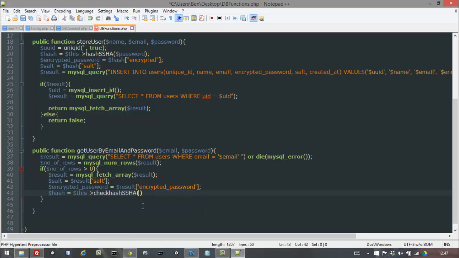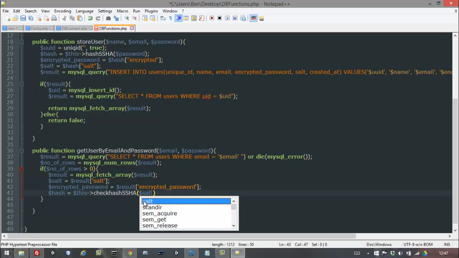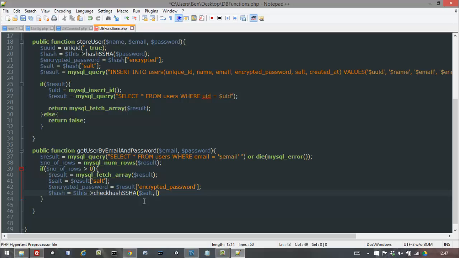Okay, we're going to give it a salt and a password, and it's going to see if the salt in the password matches, and then it's going to return whatever the password is. Okay, so this particular method decrypts the password. Okay, so inside the brackets we're going to say $salt. Okay, and then we're going to say password.